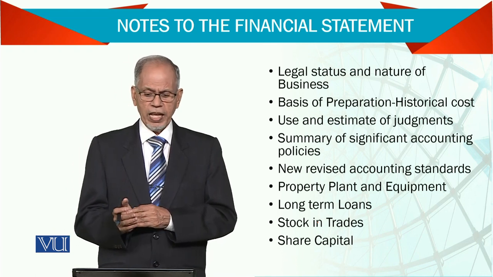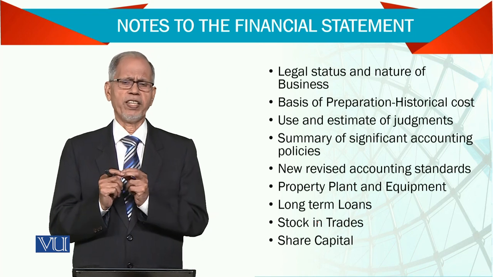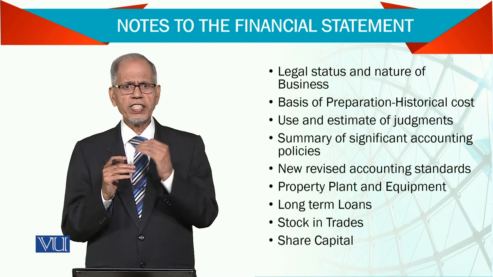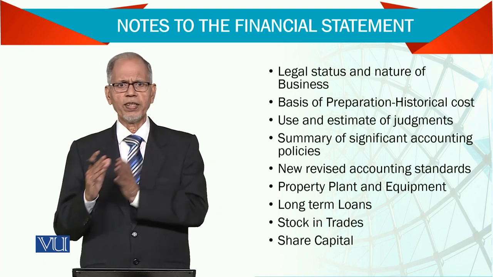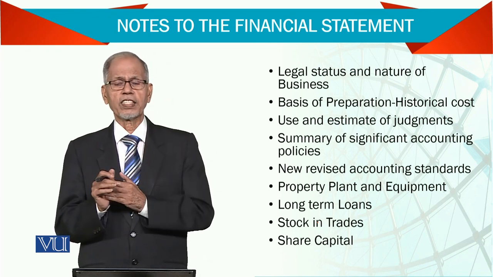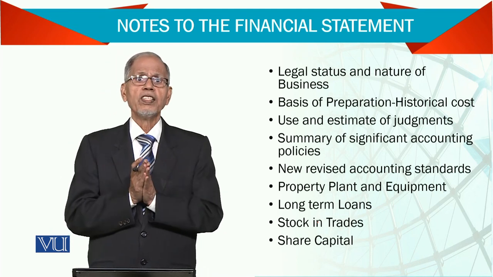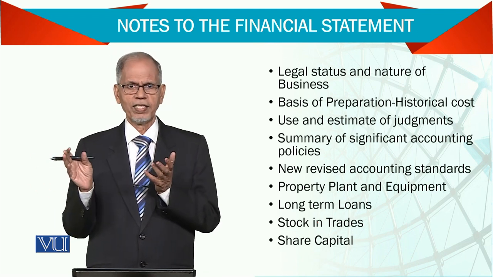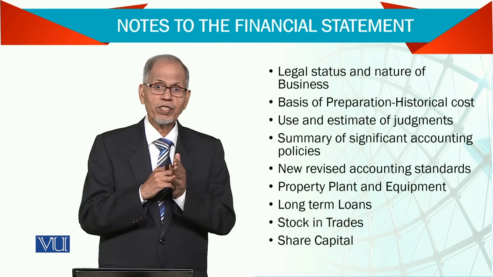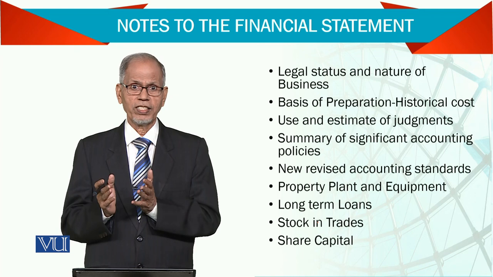For students, I recommend you must have one published report of any company — maybe a textile or cement company. You should have a full report, and you can see that after the balance sheet, income statement, cash flow statement, and change in equity statement, you will come across notes to the accounts. Among those notes is a list called significant accounting policies — not all, but the significant ones which are very important. For example, if you are borrowing money from the bank, the balance sheet says 'loan from the bank,' but the notes will tell you exactly what security is behind it, what the markup rate is, and the balance in previous and current years. All those details should be in the notes.